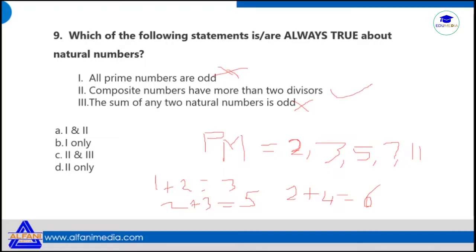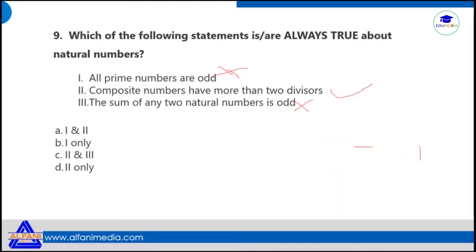Now before we do this, let me explain what the composite numbers are. They say the composite numbers have more than 2 divisors, and that's true. Composite numbers consist of numbers like 4, 6, 8, I think 9. So let's just test these numbers. They have more than 2 divisors. When we take 4, for example, 4 has factors 1, 2, and 4 itself. So it has more than 2 divisors.